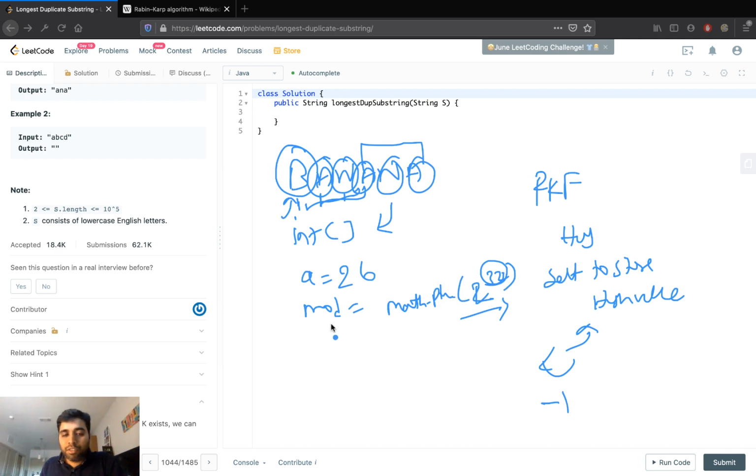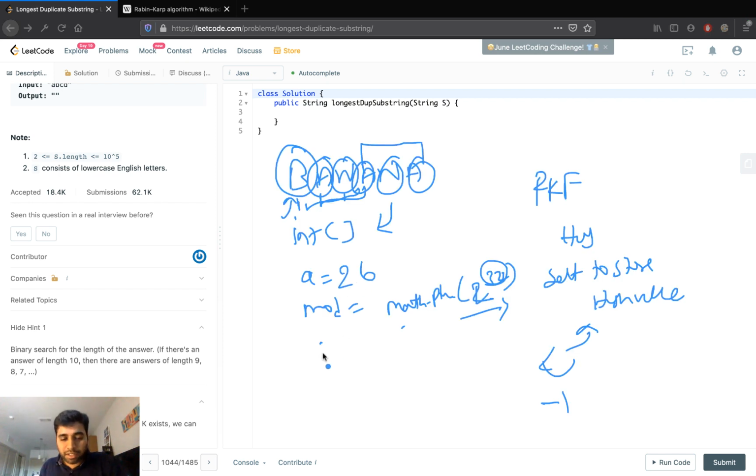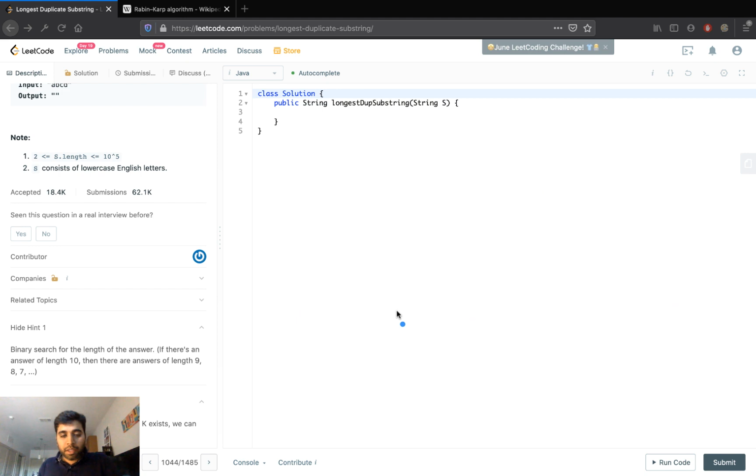And here we won't be sending it for each and every digit. If you look into the second hint here, it says use a binary search. So that's what we will do. We will make sure we won't send the whole string. First we will check with half of the string. If we don't find any substrings, we don't want to do the whole string. So we will move the pointer from here to here, or the right from here to here. We will see how it works. So let's go ahead and code that out.